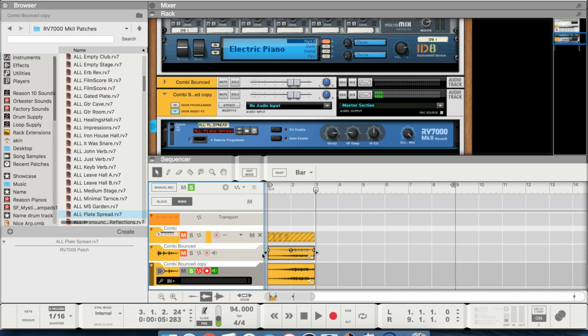Okay, and then to make it even more interesting than this, what you want to do is offset the original one, and then when you play it, if I do it a bit more, you can hear sort of what I'm trying to go for. It almost sounds like you're rewinding a tape basically, and it's just the difference between the two that makes it a bit more interesting.